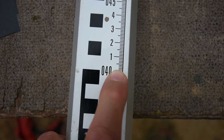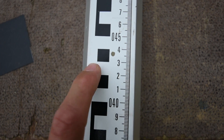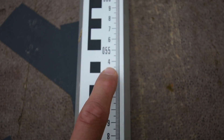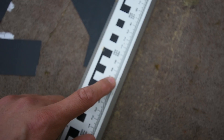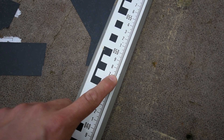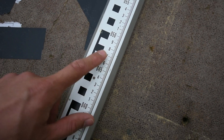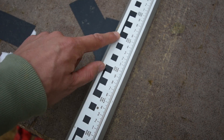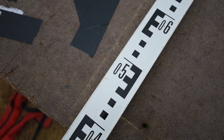Each line is one millimetre, then you've got 5mm between here and here, and then 10mm between this and this. So that's 400, 410, 20, 30, 40, 450 — and then it just goes up and up. So this is the side we'll be using because I can get it to bang on the millimetre or half millimetre — I want it as precise as possible. On this side it also has the 10mm increments and 50mm sections. This side is the best one because you get the best of both. Those are the tools we're going to be using.